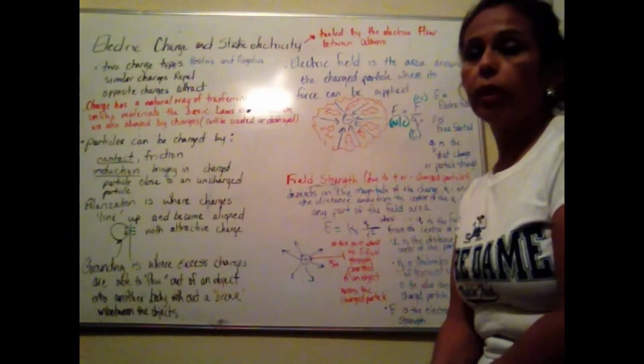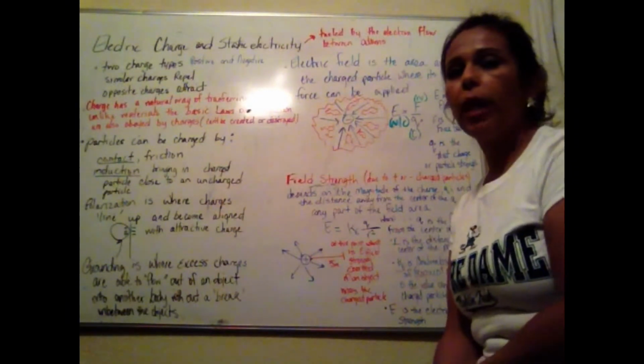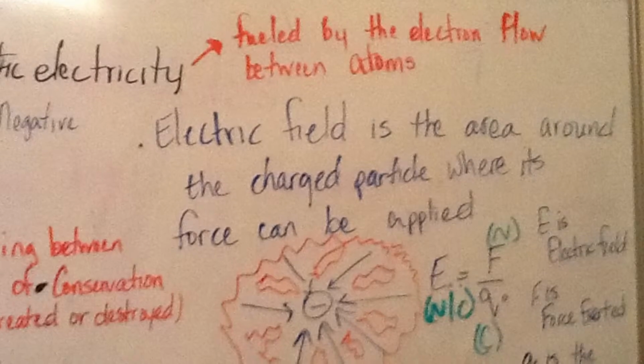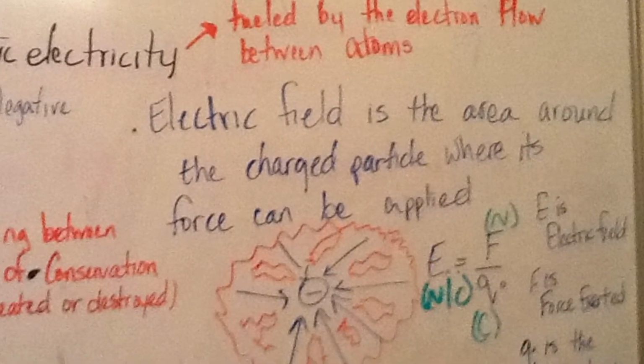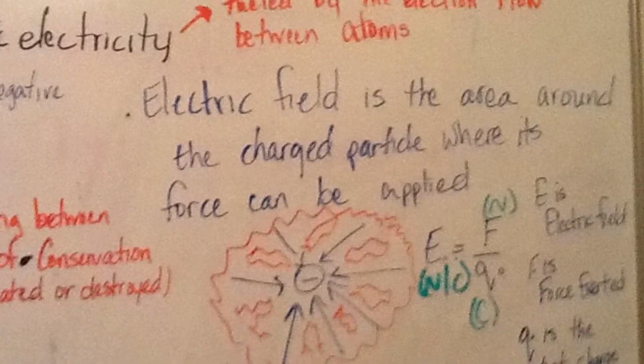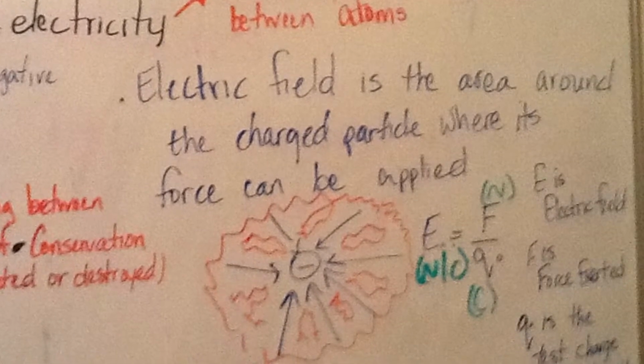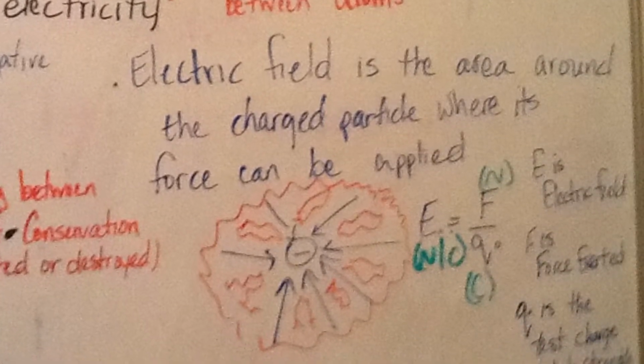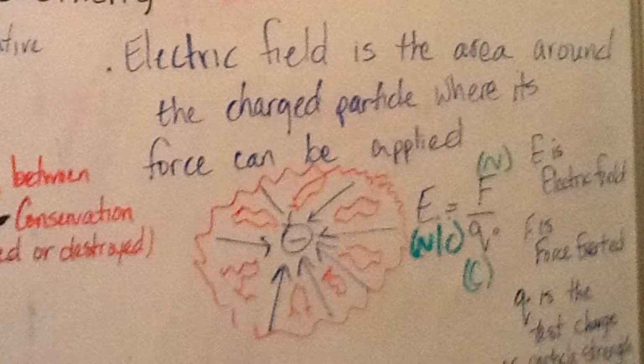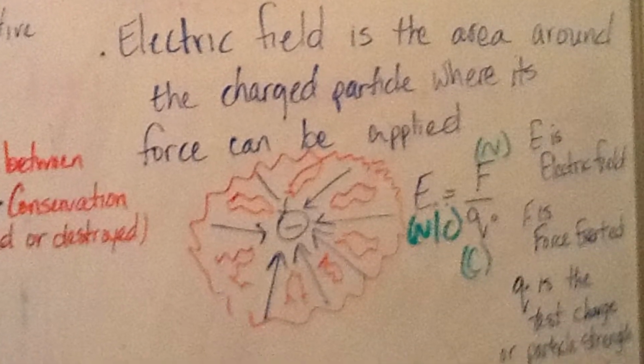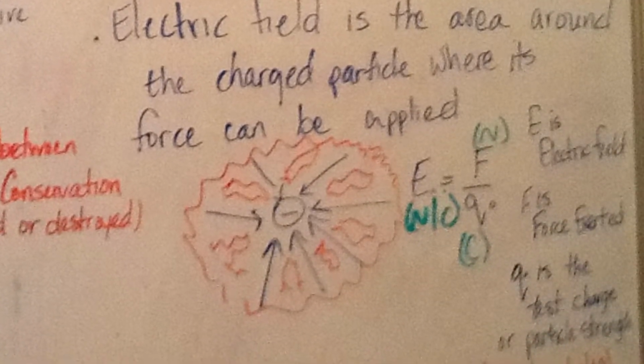Now, along with electric charges, we have a certain area in which the charge affects its force. Like charges, we said, repel, so they're pushing away. Remember, a force is a push or pull. And so they push things away if they're like charges. If they're opposite charges, they attract, so they come in closer.